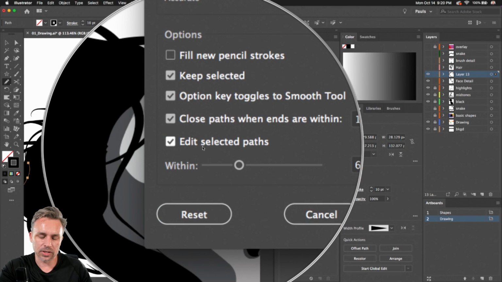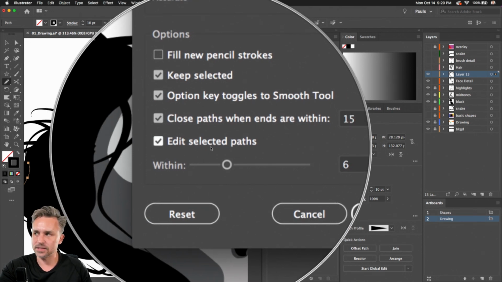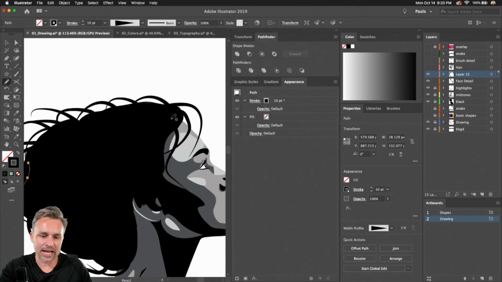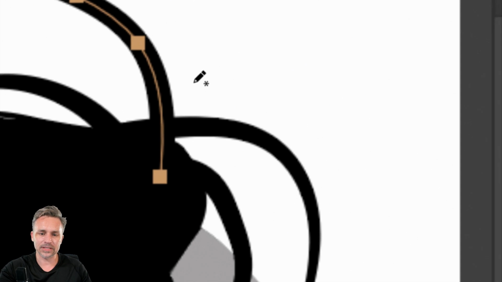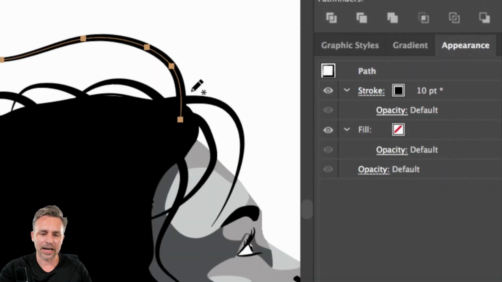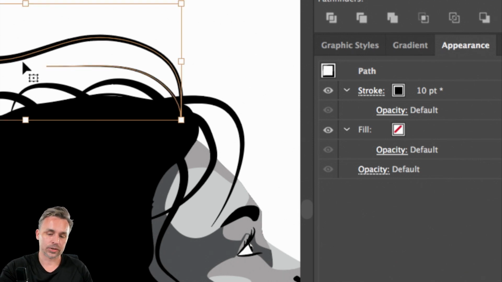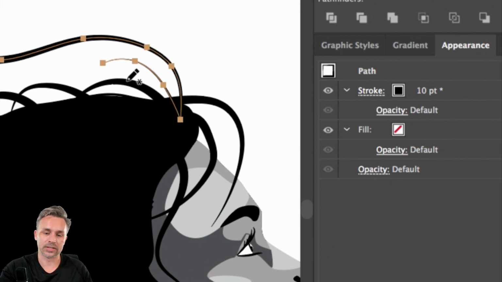A lot of times, just so you know, edit selected paths is checked, so it will actually edit that last selected path. So if I do this all wonky, oh, I didn't want it that long. Ready for this? As I zoom in here, this asterisk means, hey, I'm going to be a new line. That's why the asterisk is there. Or as I roll over, it says, hey, you're going to edit this line. Zoop, or excuse me, add to this line is what it's doing right there.